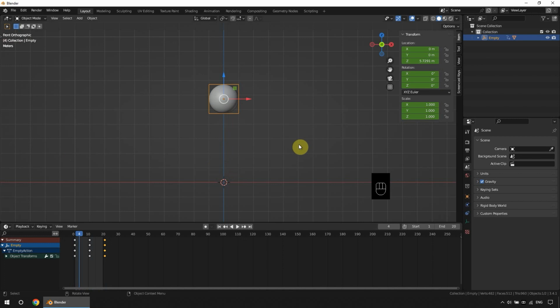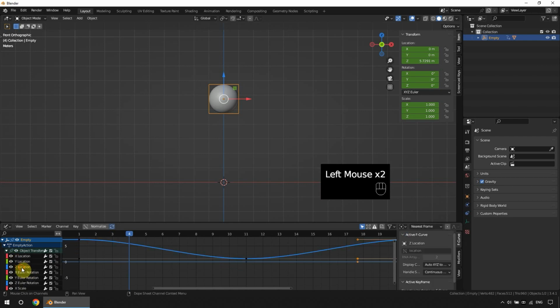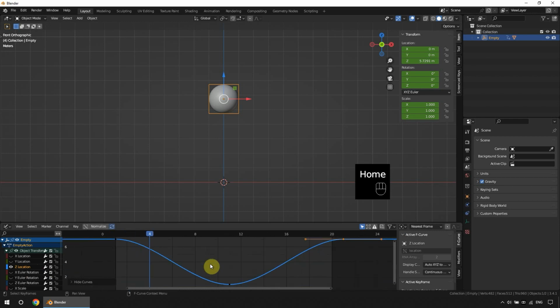So to change that up a bit, I'm gonna go into the graph editor. So if I hover with my mouse here, I can control tab, and here I am. So again, we are animating on the z-axis. So just click the z here, z location, and Shift H to hide everything, and home to zoom in on it.